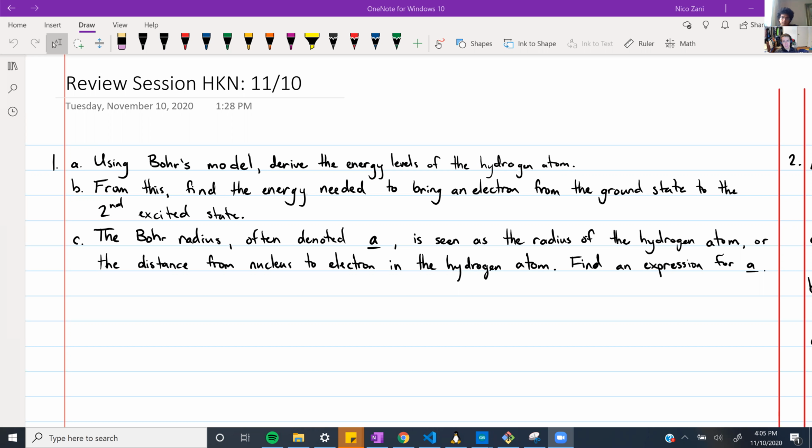So before I set you guys off to start thinking about this, does anyone have any questions about this problem? If you'd like, I can show you what the four rules of Bohr's model are, but it might be best to either find those in your notes, or if you have a cheat sheet that you're going to use on the test, maybe write those down. All right, cool. So go ahead and get started on this problem. If you have questions while you're doing the problem, let me know and I will do my best to answer them.